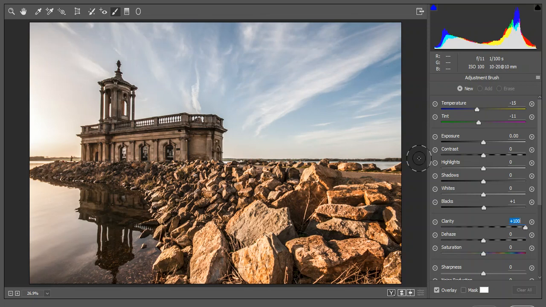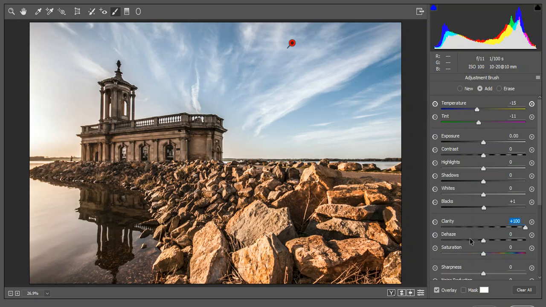I'm going to bring it right over to start with. I'm just going to increase the brush size with my bracket key, and then paint over here into the sky itself. So if I just reset that, you'll see the difference.